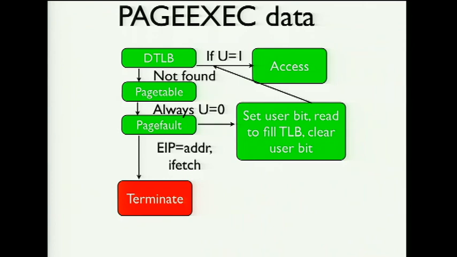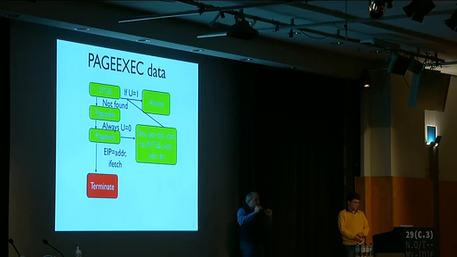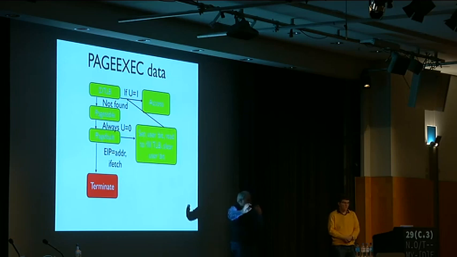But then, if that's a normal data fetch, this is what you do. You want to let it go through. You could, of course, just set the present bit or the supervisor bit on every data page and trap every time on every access. And that would kill your performance. That would kill your performance dead. Instead, you run one instruction with the corrected bit. You let the data access succeed.